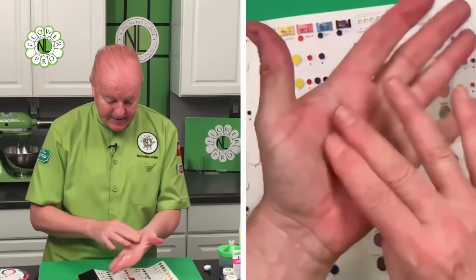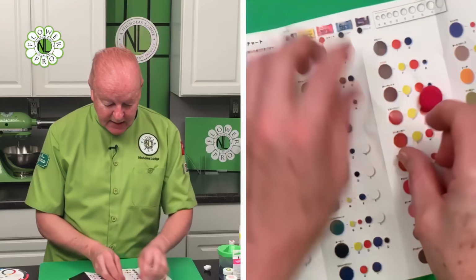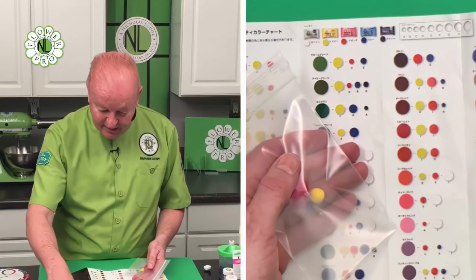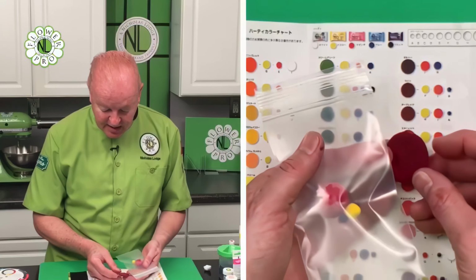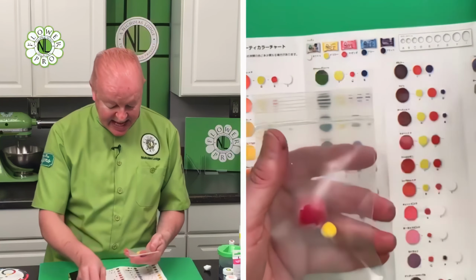You see? So you'll have this beautiful red, okay? And then, for example, this one up here, this lovely one, would be comparable to the burgundy wine color. So if you're doing, for example, the colors like the burgundy chrysanthemums, things like that.